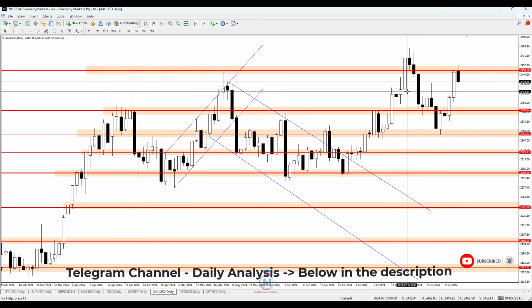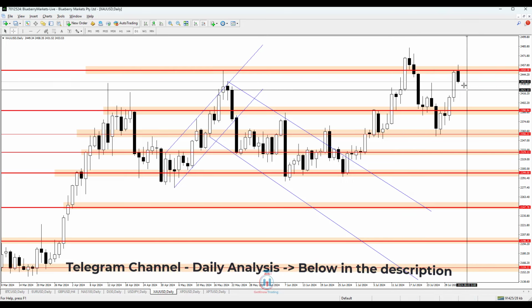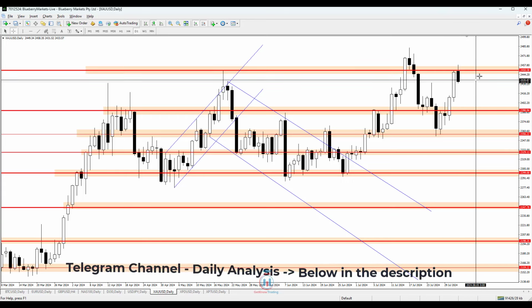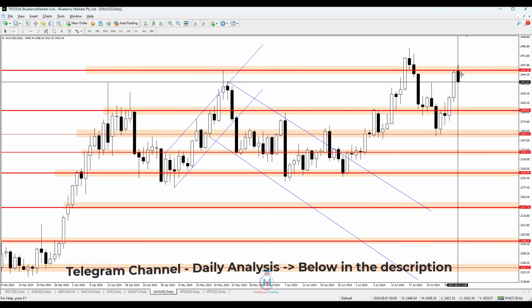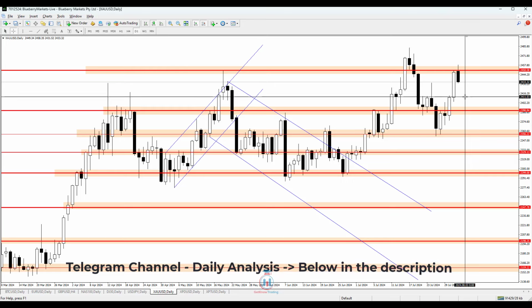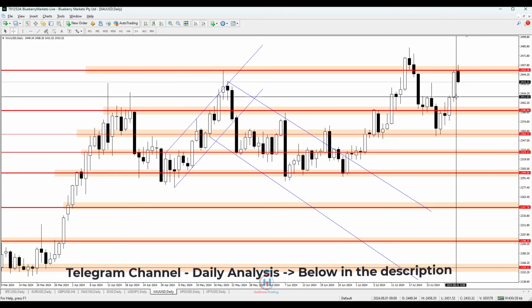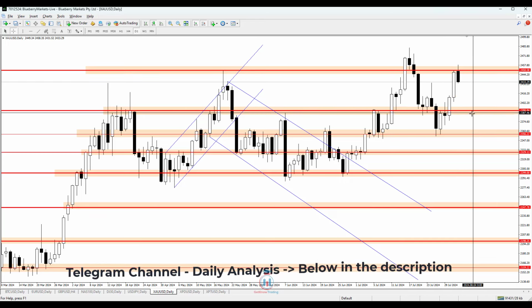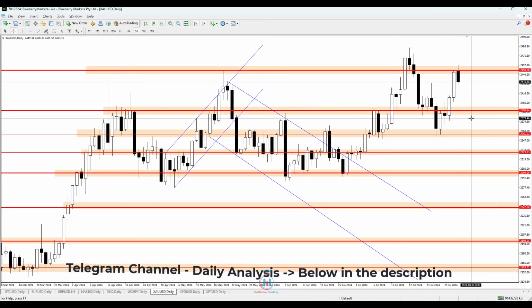So these are the support levels that I'm expecting today, that the price will retrace back down, and then we will see whether the price bounces back up, continuing this bullish momentum, or makes a bearish breakout below these support levels and continues to fall even more, reaching the third one, which is around 2410, and then a demand zone around the support level 2390.94.